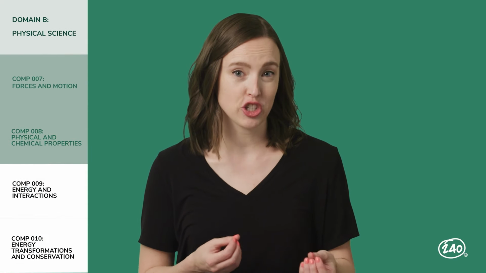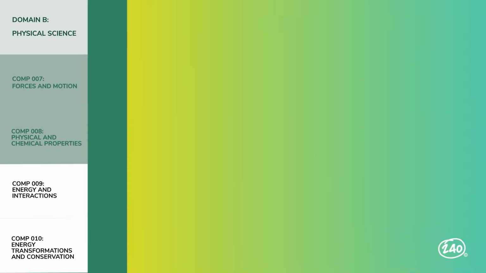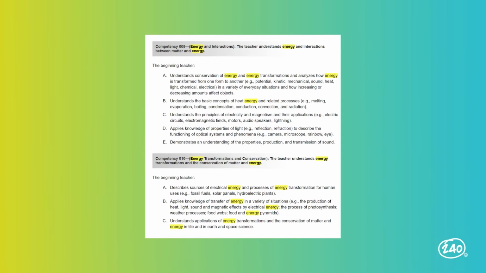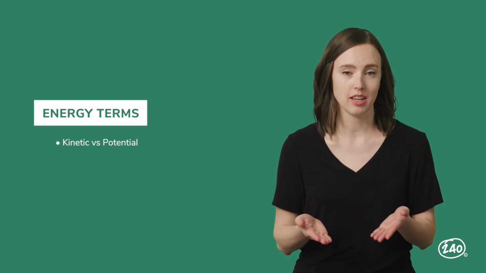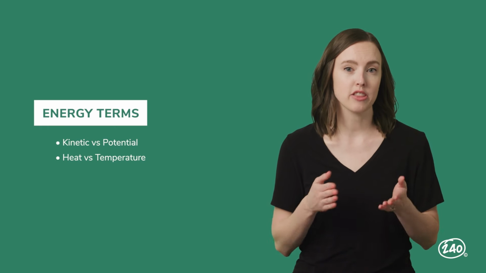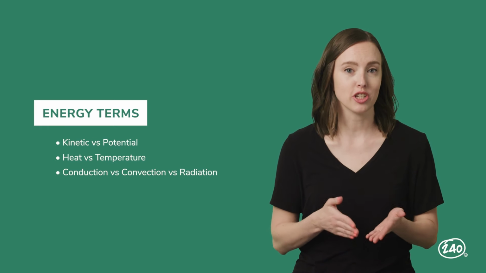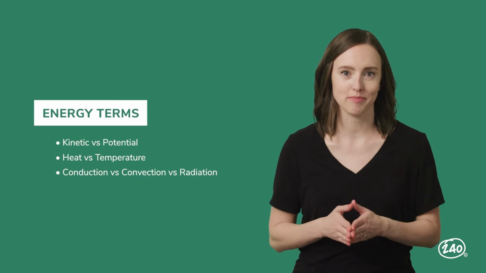Now, did you notice that energy is in the title of these last two? Look how many times the word energy appears in the descriptive statements. 11! Makes sense, right? TExES is pretty into energy. You'll want to make sure you know the difference between kinetic and potential energy, heat and temperature, and the 3 movements of energy: conduction, convection, and radiation. Let's watch a clip from a 240 study guide video for this last one.